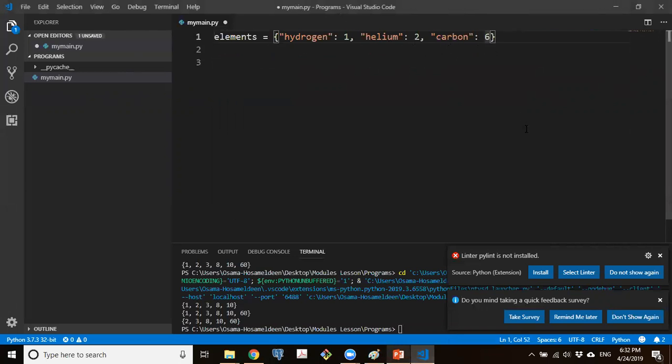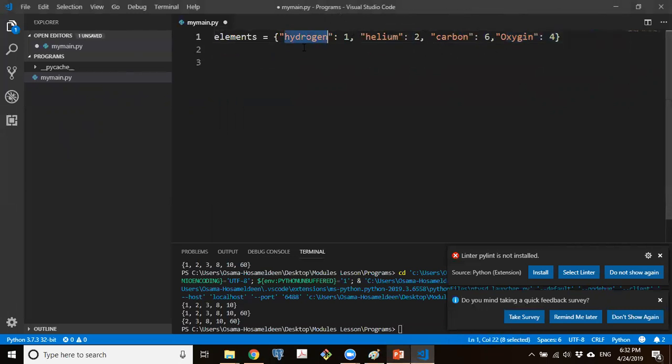We can add another thing like oxygen. I don't know the exact spelling of oxygen, but anyway, it is okay. 4. Okay, so how many elements do we have here? We have 1, 2, 3, and 4.